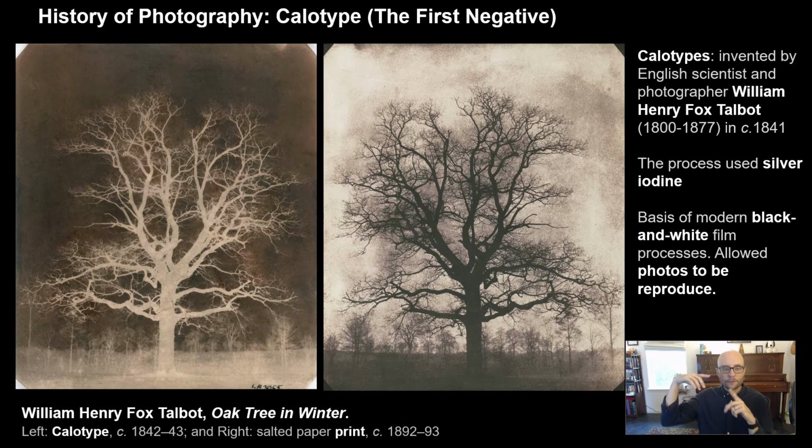So he could produce a piece of film. And then from that film, which would produce a negative, as you would see here, he could produce a positive image and make multiple copies from this one negative image. Pretty cool, right? And this becomes the basis of modern photography. By creating negatives, you can produce multiple positives.